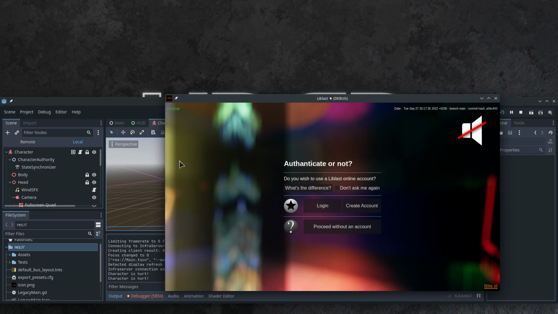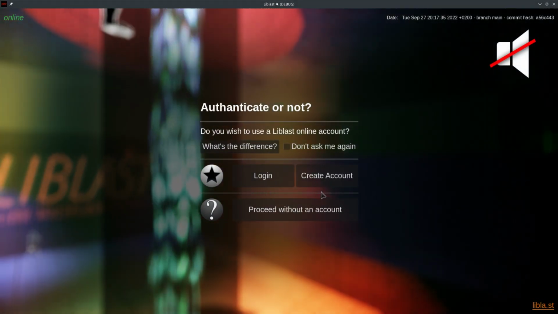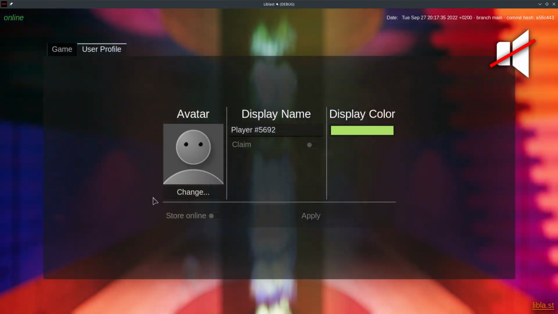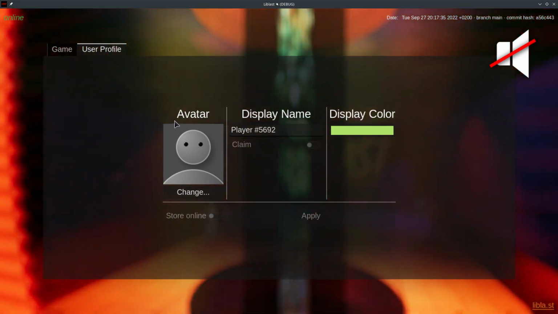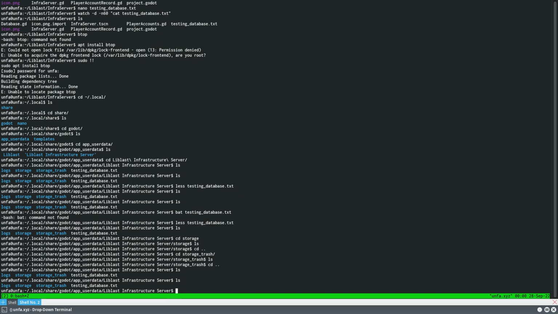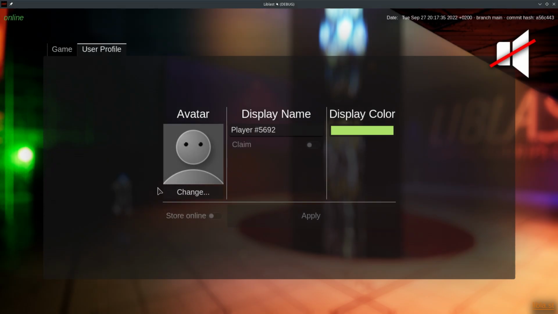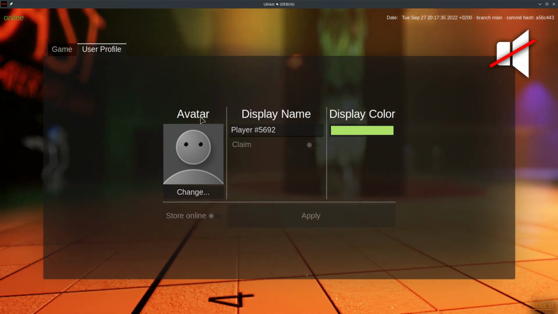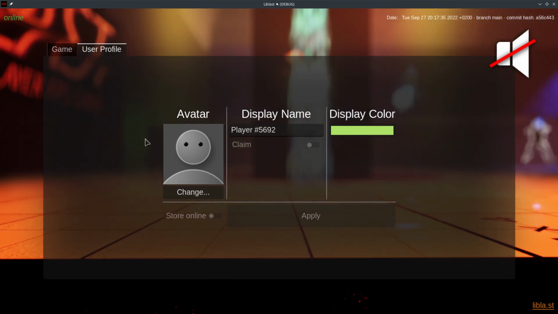So storage is kind of like object storage. The idea is when you make an account and you log in or you define your avatar, this is a chunk of binary data. So this gets sent to the infrastructure server and it gets put here into storage. And the file is called the hash of your data. So then you just remember what is the hash of the data block you need. And you store that as your avatar in the database instead of the actual data.